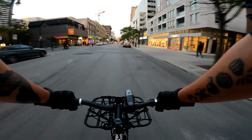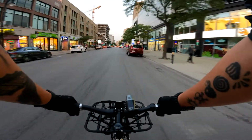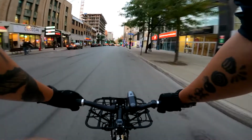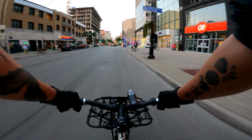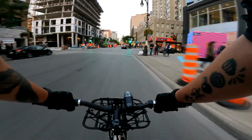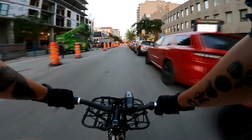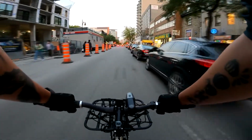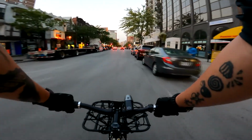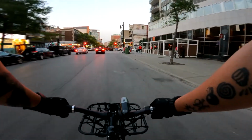There's a lot of people in the street. There's a lot of people in restaurants. A lot of people in bars. And my biggest fear is that we're gonna go down into full lockdown again. That's my biggest fear right now. Let's look at this. A lot of people. Some wearing masks, some not wearing masks. Overall, not super happy with the current state of things.